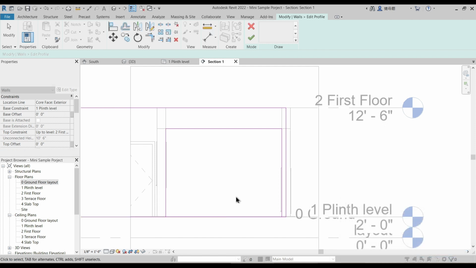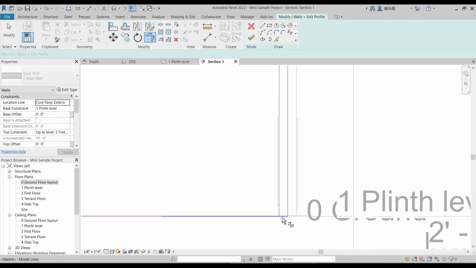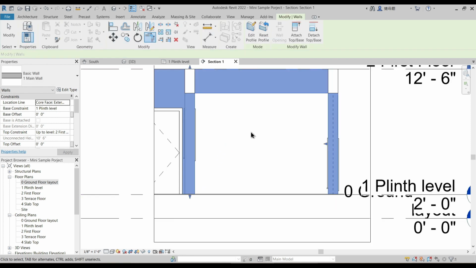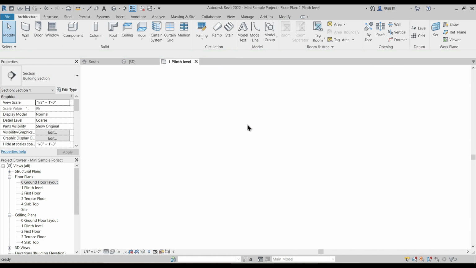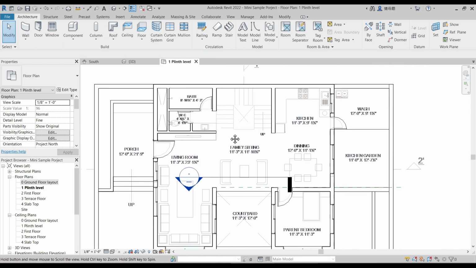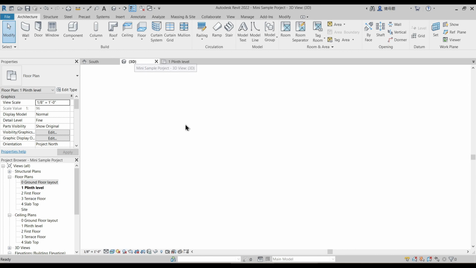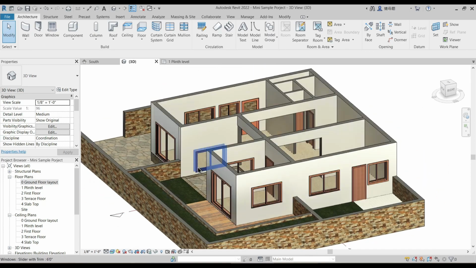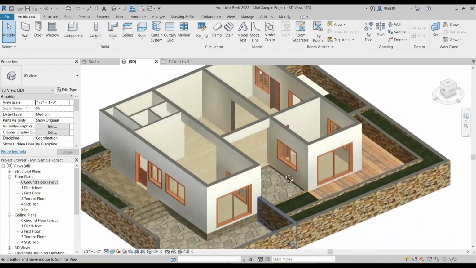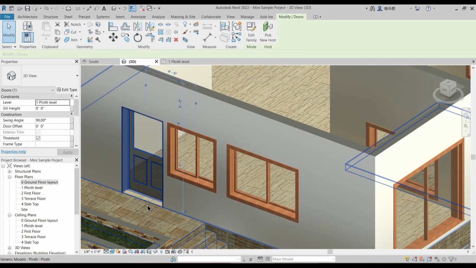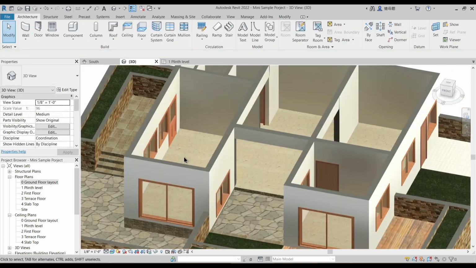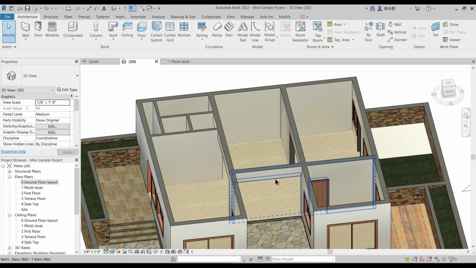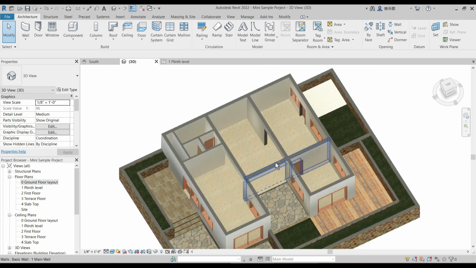Lines cannot intersect each other. Oops, sorry. We need to close this geometry and just press finish. And okay, and let's just see it in 3D. Okay, there we go. We have all our doors and windows and everything, and this needs to be essentially fine. So this is the opening which is just opening and wall, and we have a door over here as well.